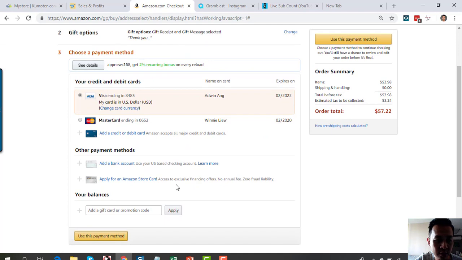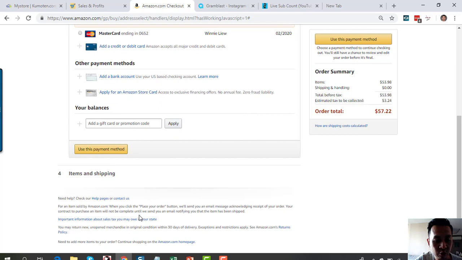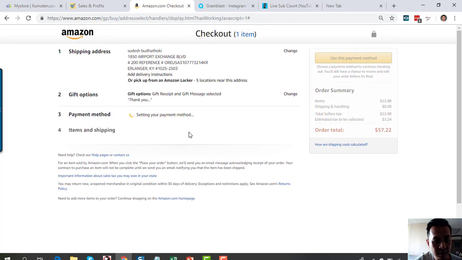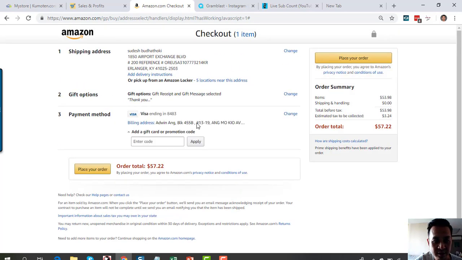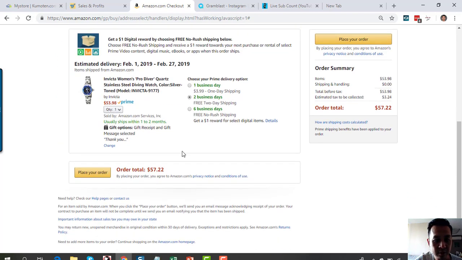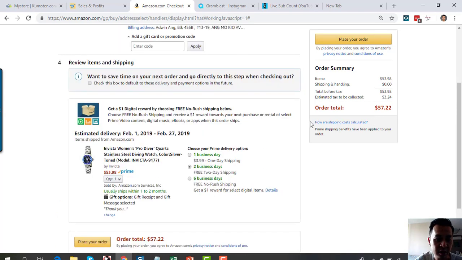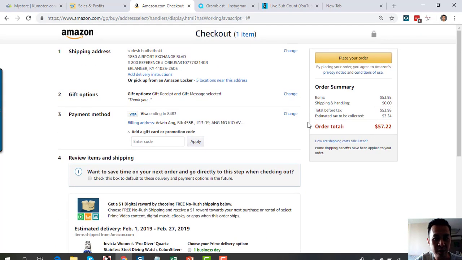Payment method, usually I will use the gift card balance, and then after that you will just click on the step number 4. For example, right now I'm using my credit card. I'll just select credit card, and the last steps, you will just place your order. And look at the right hand side, there is this thing called the tax collected. So usually it's about 5% to 8% depending on the state of the customer. So in this case, there's $3.24 that you need to factor into your selling price. So if this product there is a cashback, you can actually get cashback from the cashback site.